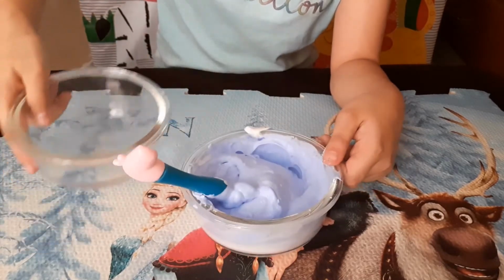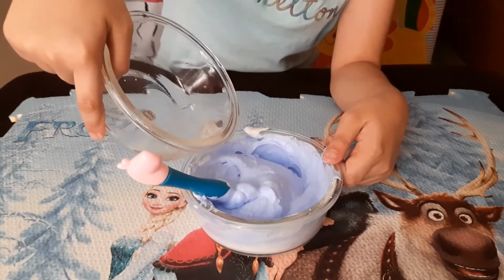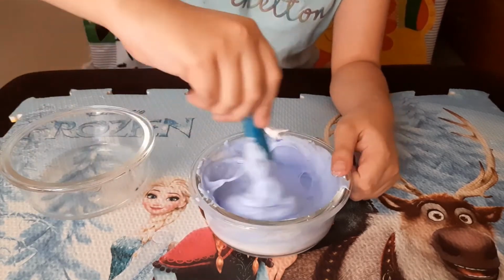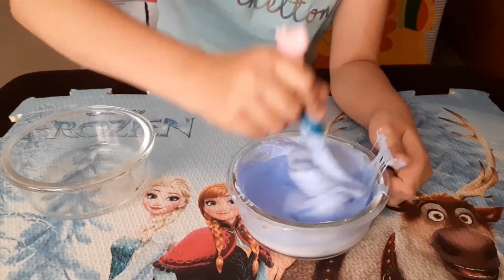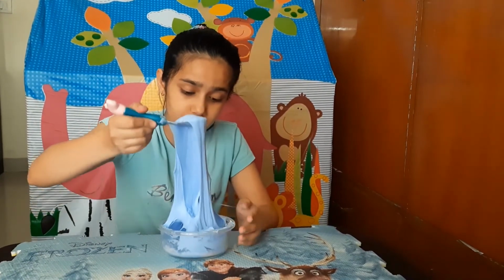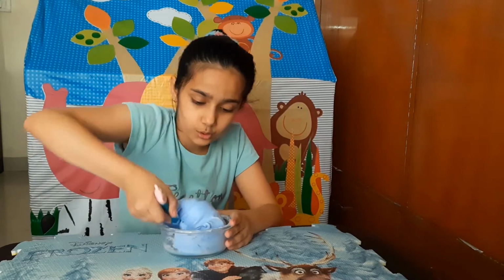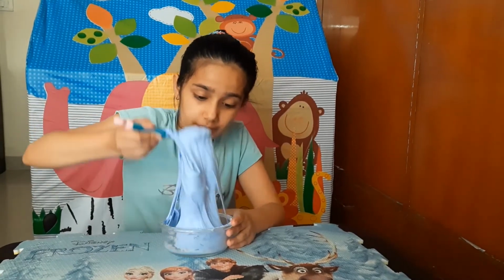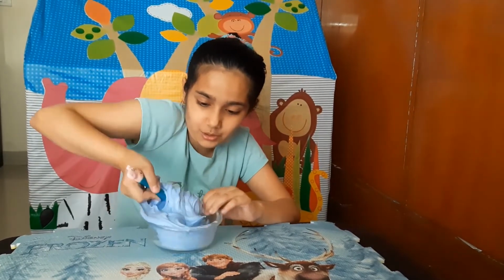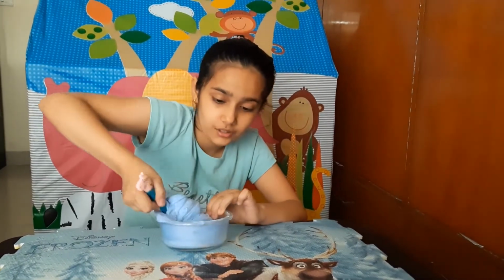Time to add a bit more activator. I'll just put a little bit more so that it does not get overactivated. So I think after I'll just mix it a bit with the spoon, it'll be time to use our hands. So it's coming together now. It's so tight and sticky now.